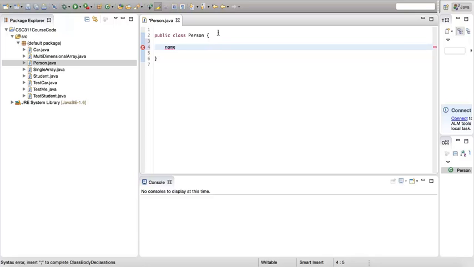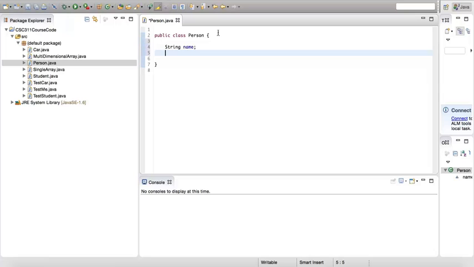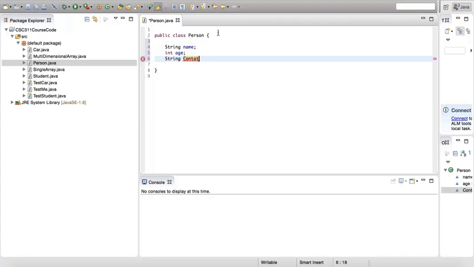Of course name is type String, capital S, String name, then int age. We'll make it as simple as possible, and of course String contact number or phone number. We'll just take these three just to demonstrate what is meant by encapsulation.